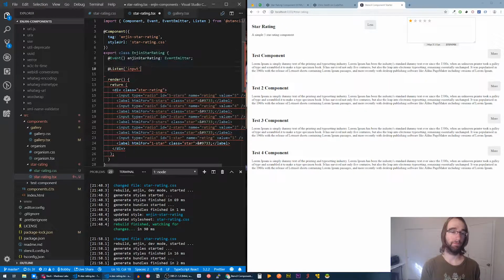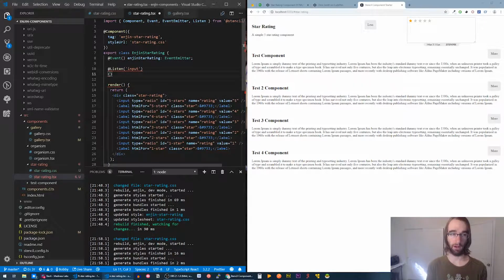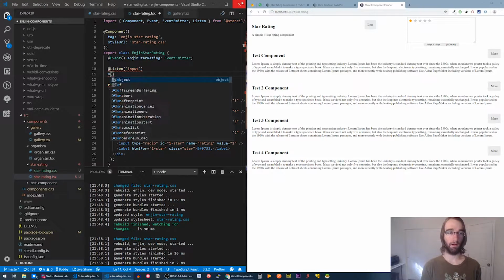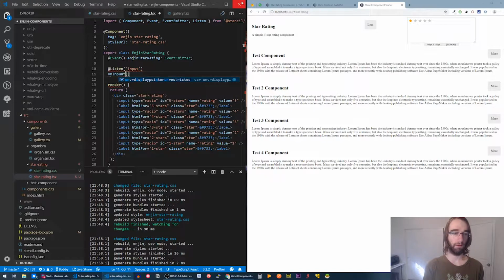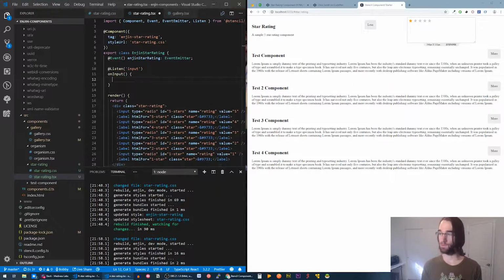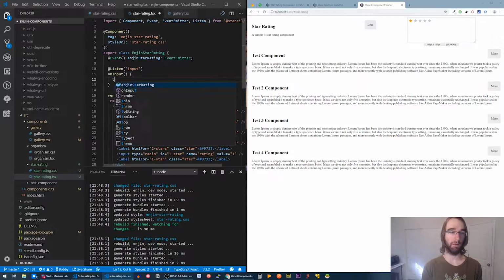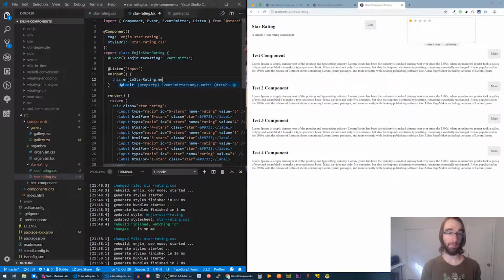And then what we're going to do is listen on input. So this is almost the exact same thing as doing document on input, except it's going to be scoped to our current component. So now we can say on input. And when we get an input, we want to this.enjin_starRating.emit, and then we want to emit the event.